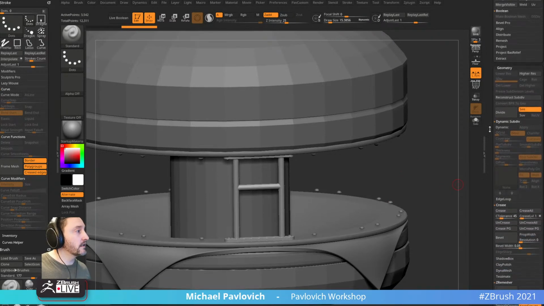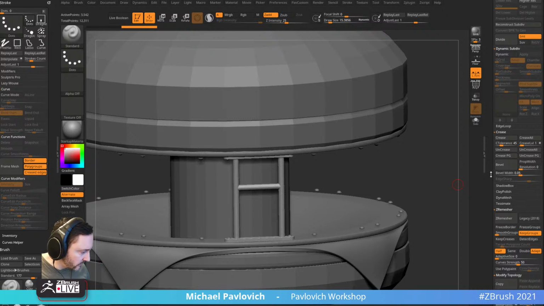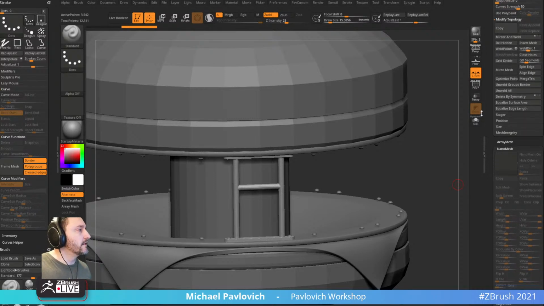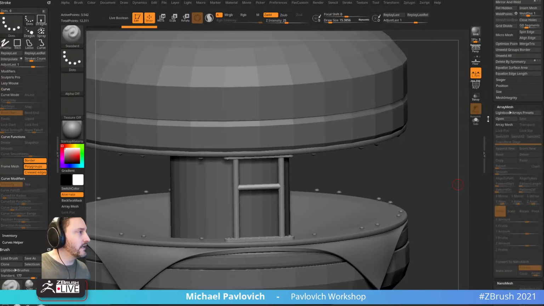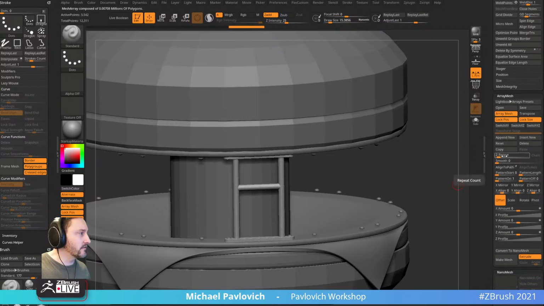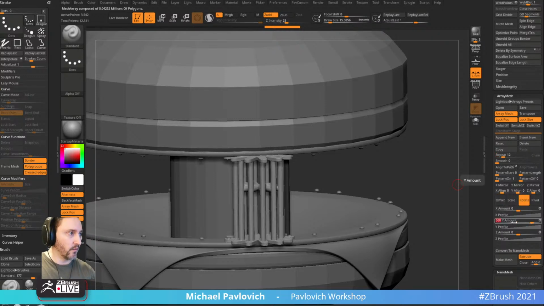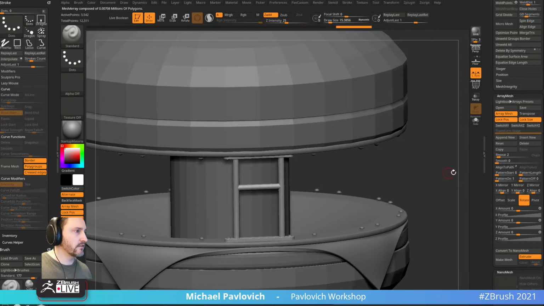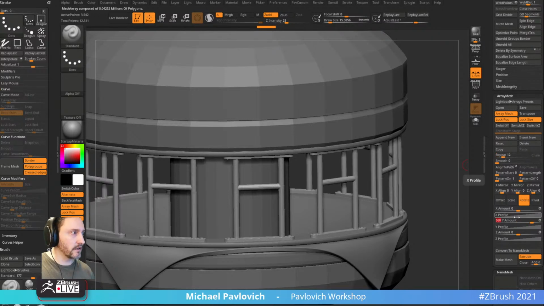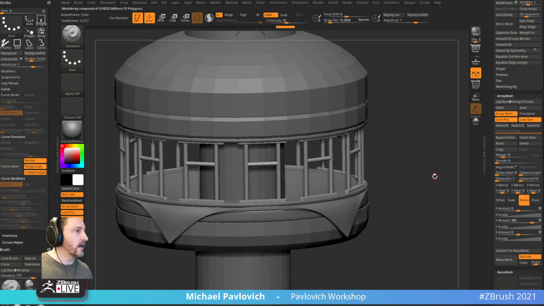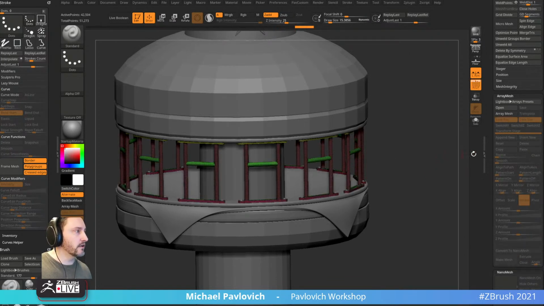We're going to go down here to, how are we doing on time? Okay, we still got 3 minutes. I'm going to go down here to Array Mesh. And we're going to say, okay, array mesh, lock position, lock size. One more time, repeat of, we decided 12 was what we're looking for. Rotating 360 degrees in the Y. Oops, reset. Repeat 12, 360 degrees. There we go. So that's 1. So now if I go through here, I can say, you know what? Turn off extrude, make mesh. Now these are all real meshes.